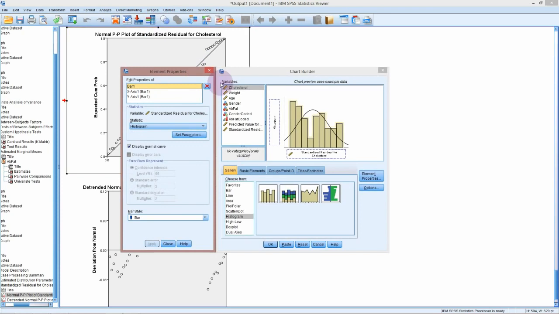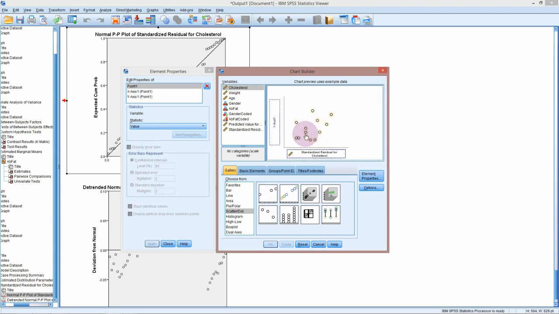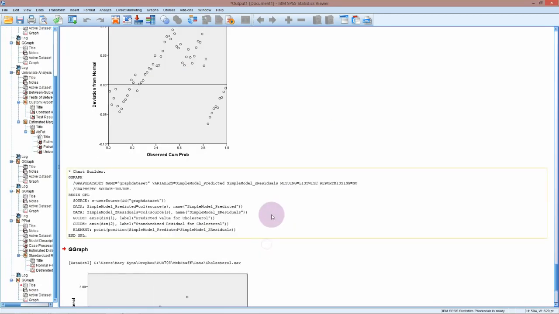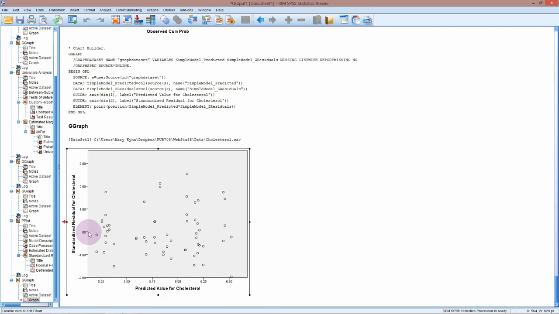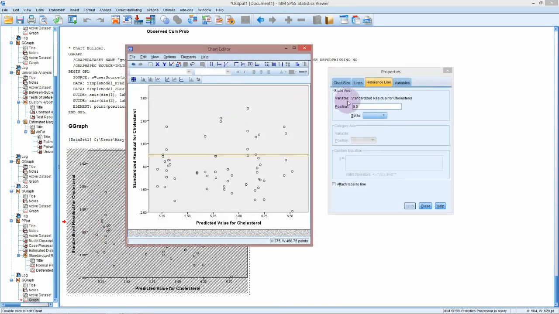The other thing that we're interested in looking at, we can do with a scatter plot, and this is the same as for regression, we want to see if the amount of variation in the error is the same for the whole range of the predicted values. So we're predicting values for cholesterol which go from 5 point something or other up to about 6.2, and we want to know, is there the same amount of error in the model across all areas of the predicted values. So we're putting the predicted values along the x-axis and the standardized residuals on the y-axis. And here's our zero line, and often it's worth adding that zero line in.